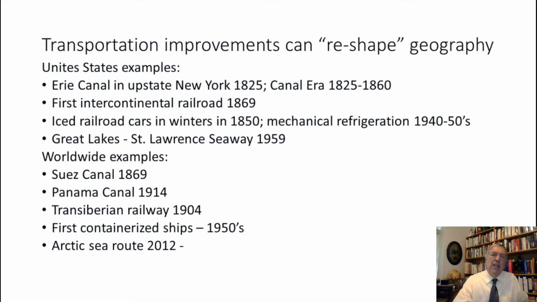And another one we already talked about before was the Arctic Sea Route, which I'm saying is kind of starting right around now in 2012 with just 3 or 4 ships that went through, and now more recently it was more like 20 ships have gone through because of the melting ice in the Arctic, assisted by icebreakers when it starts to freeze over. And they still can't go through all winter, so it's only a seasonal route.